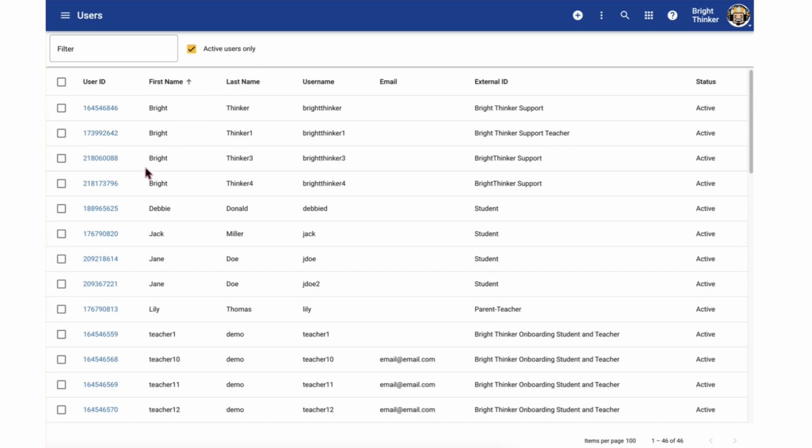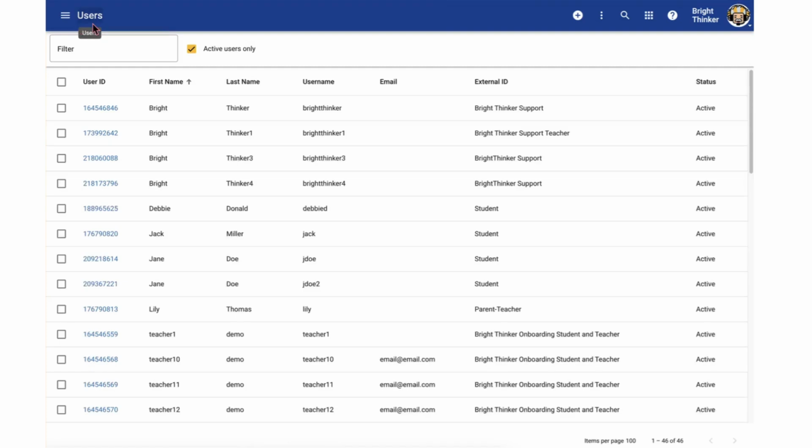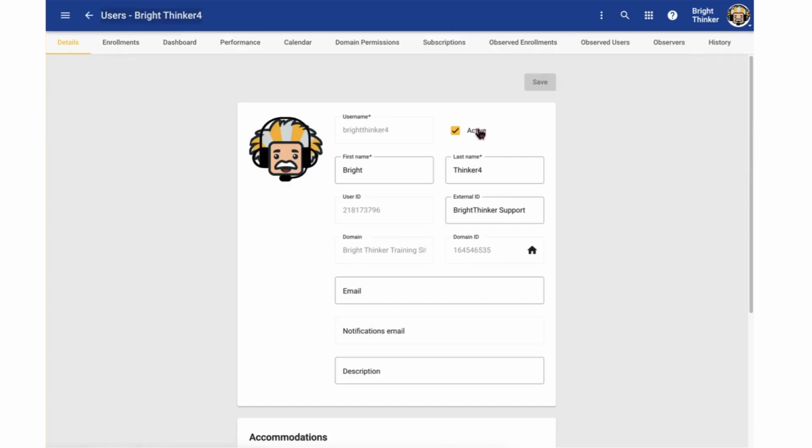As an administrator, you can go in and click on any of the users' IDs. From here in the top right corner, the three dots will allow you to change the password or reset the lockout for that user. You will also notice if you click on any of the user IDs, you have the option of unchecking the active box.